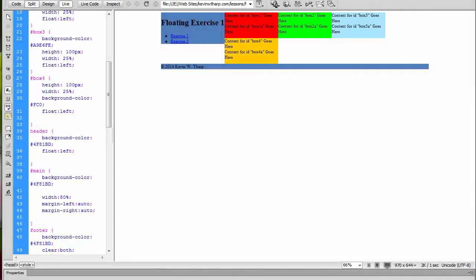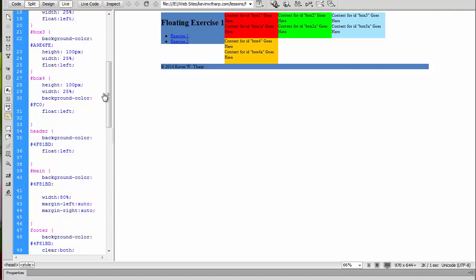So let's see what we could do with this the way that we're looking at it. So essentially what we've done by setting a float here on the header and a float on the main, well, the div of ID of main, we've essentially created a two-column floating layout, which is a very common approach to it. Now, we could do the same thing within this section. We could have added additional divs to have that so that you had your header at the top and then the divs. So let's go ahead and just quickly play with this.